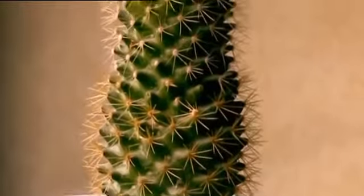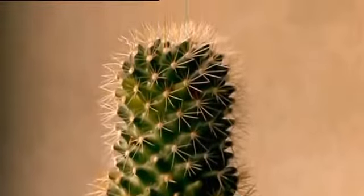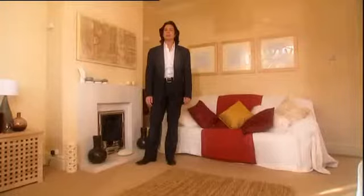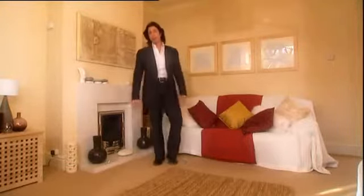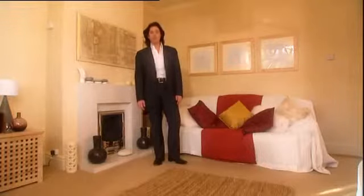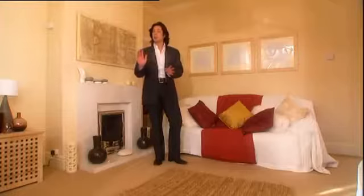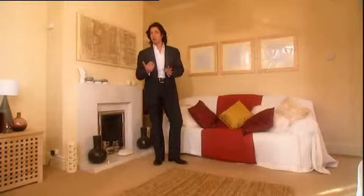Fabric is always going to be one of the key textural elements. Here, the red shiny material used on the sofa contrasts with the natural textures in the room and provides visual interest. The design in this room relies on texture and pattern to give it the warmth and character that it was so lacking before. So, pattern can be modern, pattern can be well behaved, which is very, very good news for a room like this, in fact any room, because of course pattern smooths over the bumps and fills in the hollows. And then there's texture.